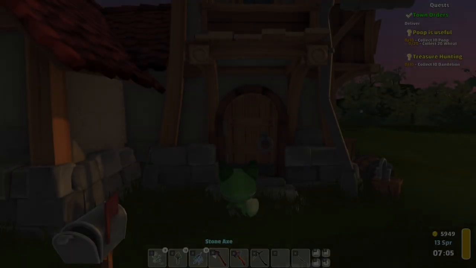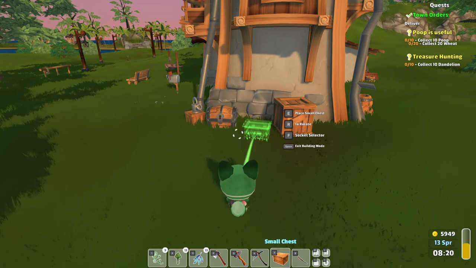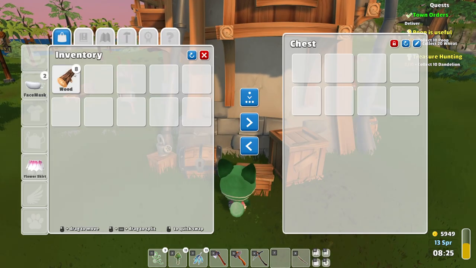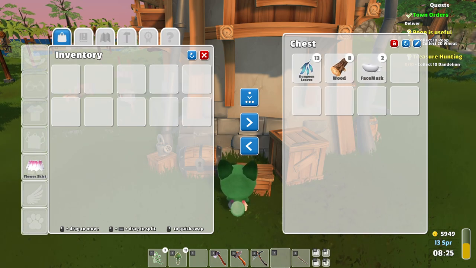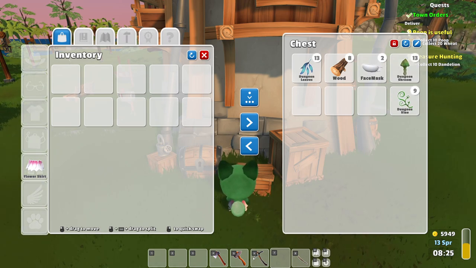Okay, we already need another chest. We're gonna have to go chop down some wood. I was also told that we can place chests outside too. So look at that, we got a chest outside. How cool is that? Let's go ahead and drop off our stuff. I don't think we need the face mask on. We'll just keep our little tutu skirt on and let's drop everything off.